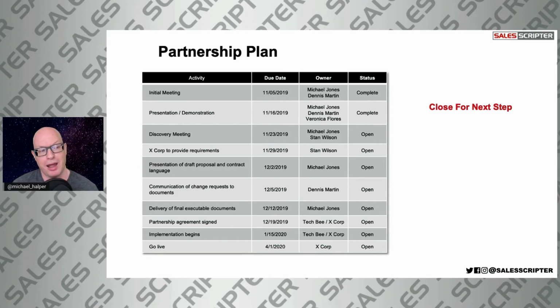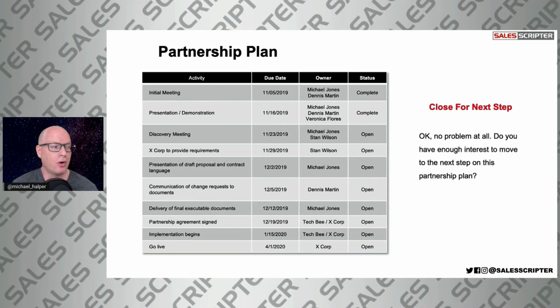Whether or not they agree to everything here or some of it, the next thing that happens is the thing that you logically need to close for. And you could respond with something like, oh, okay, no problem at all. Do you have at least enough interest to commit to the next step?